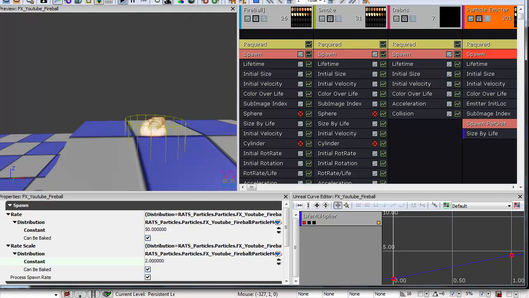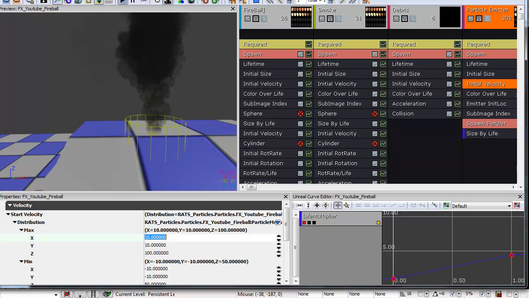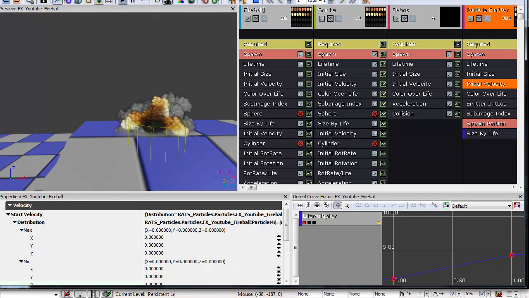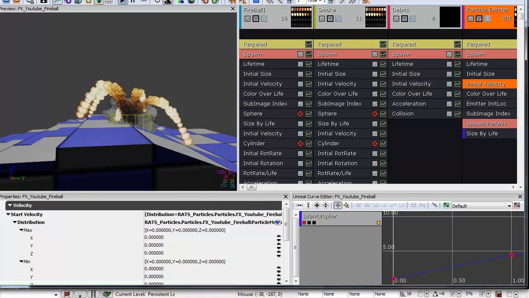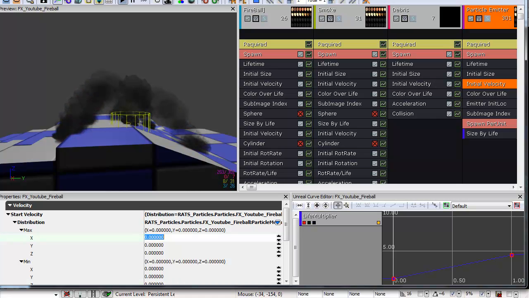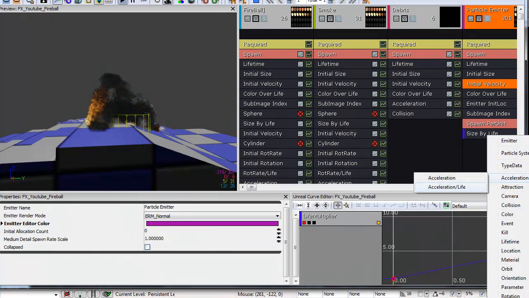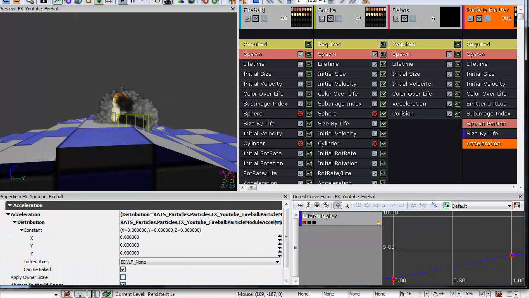See that happen like that. Actually, you know what? Our initial velocity on this guy needs to be 0. There you go. Let's give it like a little bit of variation. And let's actually accelerate it. Vector constant by 5, so it does rise.